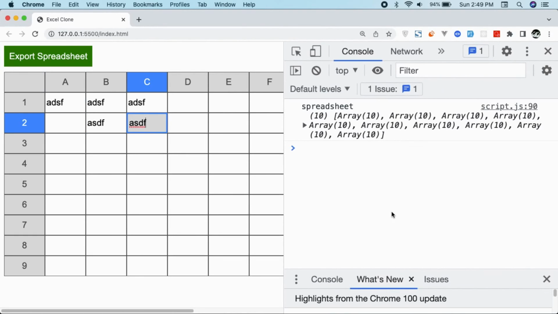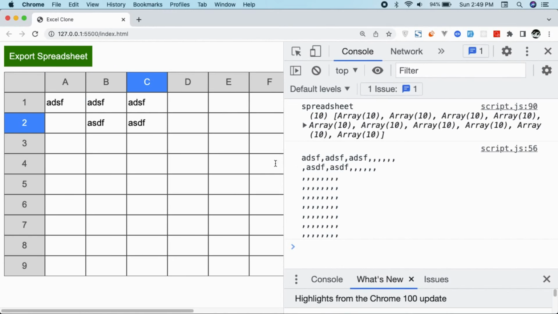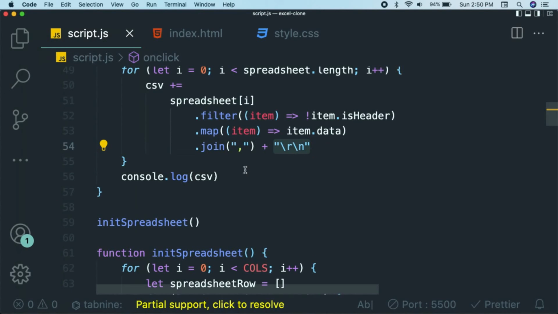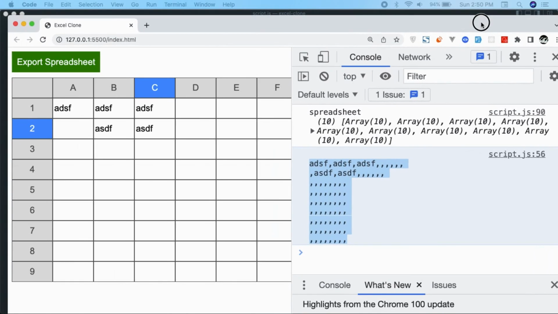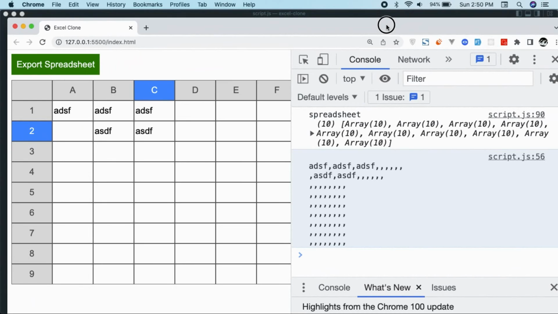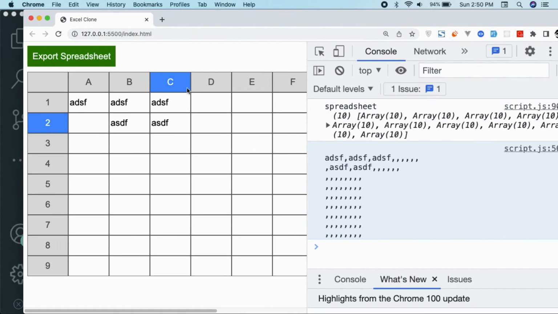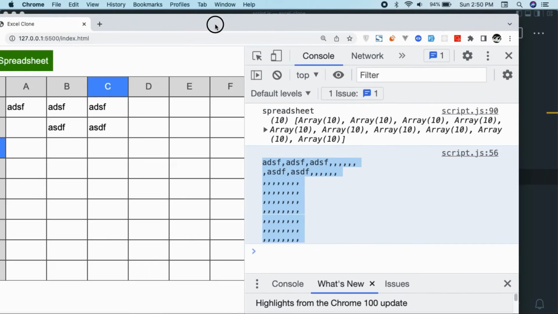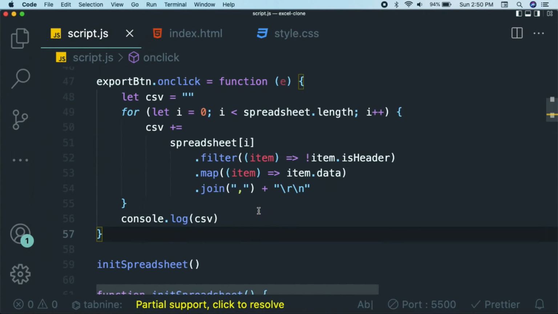And by the way, this is reloading automatically whenever I save, because I'm using the live reload extension of VS Code. So CSV is a long string with \r\n. That's why Chrome is also displaying data like that. Because whenever you console log in Chrome by putting this \r\n, it comes down in a new line. Even in C++, if you have done your first programming in terminal, you can see that \n creates a new line.